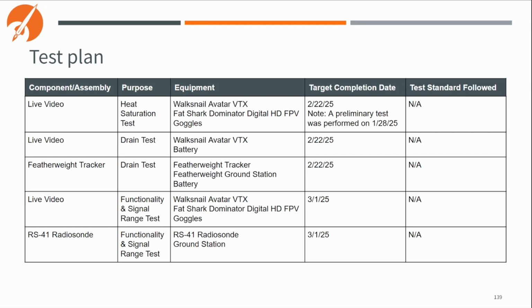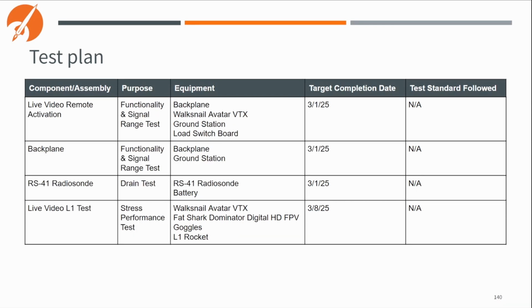For that, it will mostly consist of heating up the ambient temperature of the paint booth in the shed to 110 degrees Fahrenheit to simulate the environment that the VTX will be under while it's in the rocket in Texas. We will then perform the same test that we did earlier to see how the VTX holds up and how quickly it overheats while it's in those conditions.